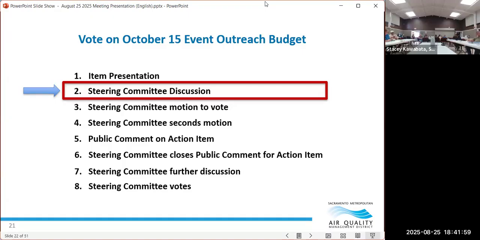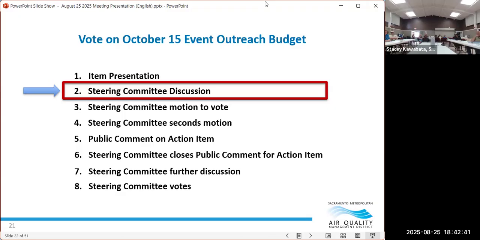We talked about it. Yes, it was discussed at the outreach subcommittee meeting. So the idea is to talk about air monitoring data and also start talking about the strategies that you guys have developed. And for the second question, on whether other organizations will join us or if it's just an AB 617 event, I believe we're going to be talking to Valley Vision to see if they can help us with that event. Excellent, thank you.